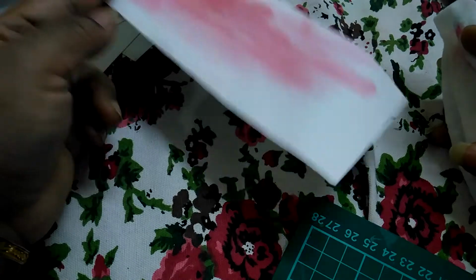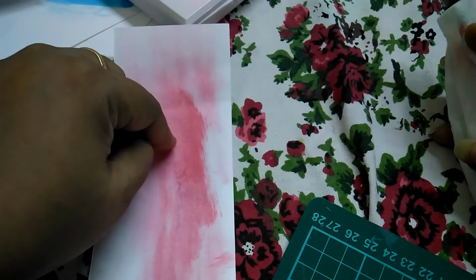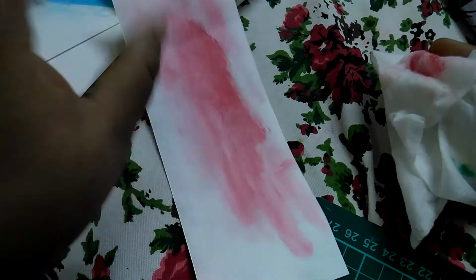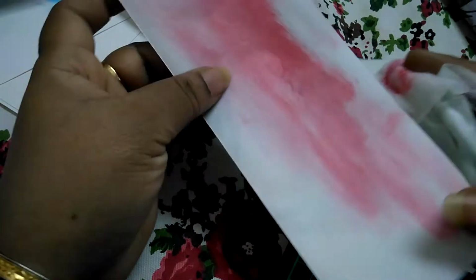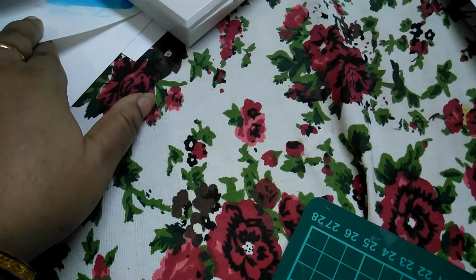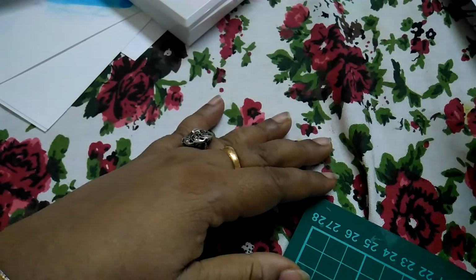Now remember, this is your watercolor pencil. This is not your watercolor. And you've just used the wet tissue and the watercolor pencil to create this background. Now the next thing that I'm going to show you is the same thing with the watercolor crayons.